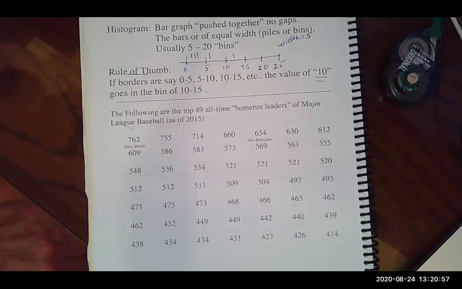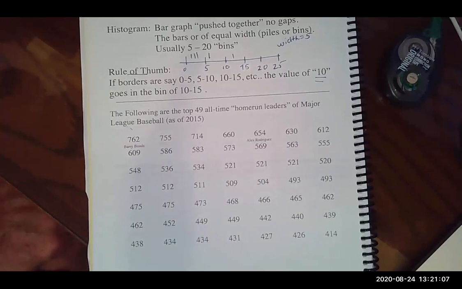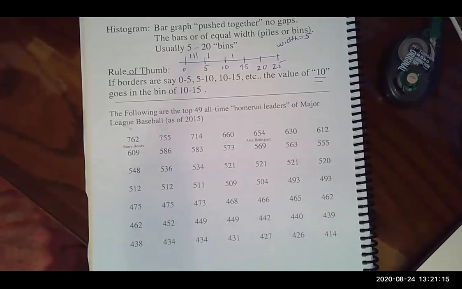15. Okay, 15 or 16. So I'm going to say no to the 15 or 16 because with only 49 numbers here, you probably have some empty buckets. The more buckets you have with not a lot of data, some of them are going to be empty. So I'm trying to have a proper number of buckets or rectangles. You don't want just one rectangle because then all of them are sitting in one bucket. That's not very interesting. So someone said 10, someone said 7. That's a little bit more like it. I'm probably going to focus on the number 7.